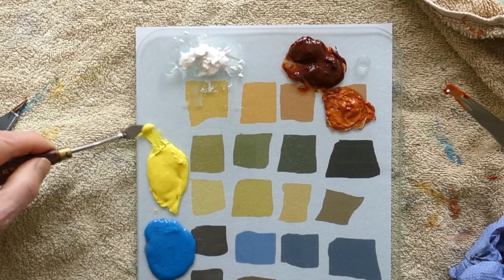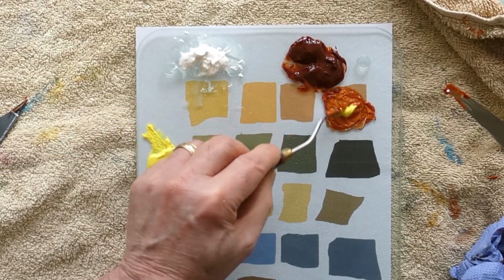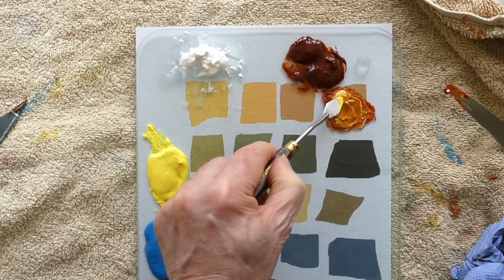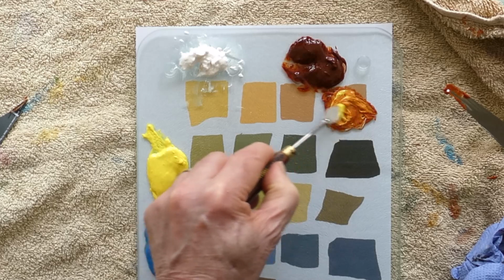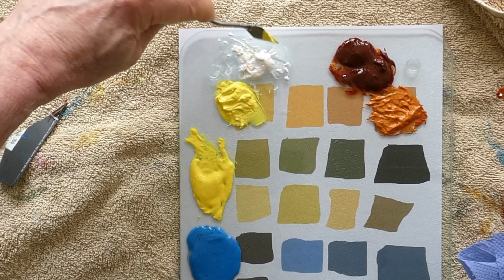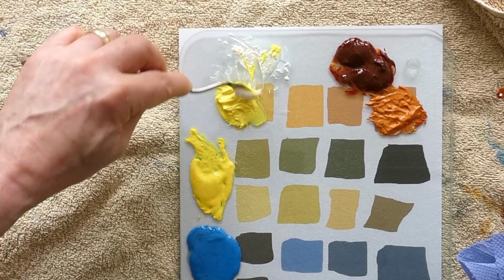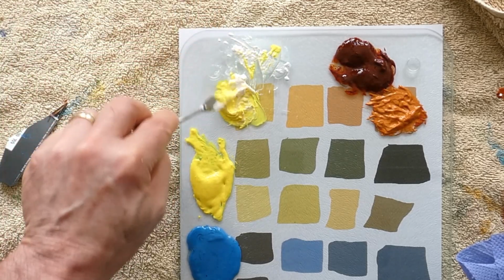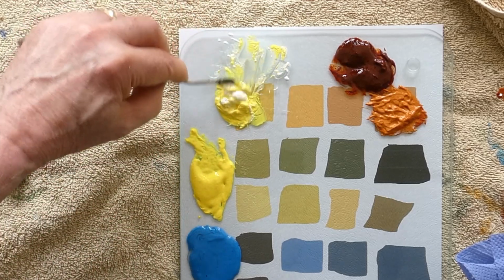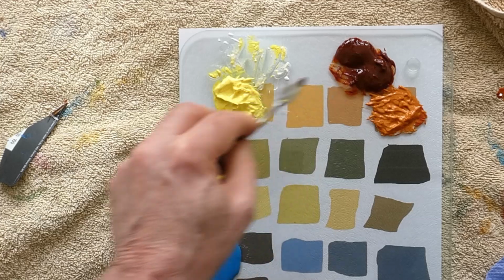So I'm going to add a bit of yellow to this, I think. That's not perfect, but it'll do. For the brightest yellow, I start off with neat yellow. I add a lot of white so that I can add a bit of burnt sienna to it to make it orange while still having a nice light colour.